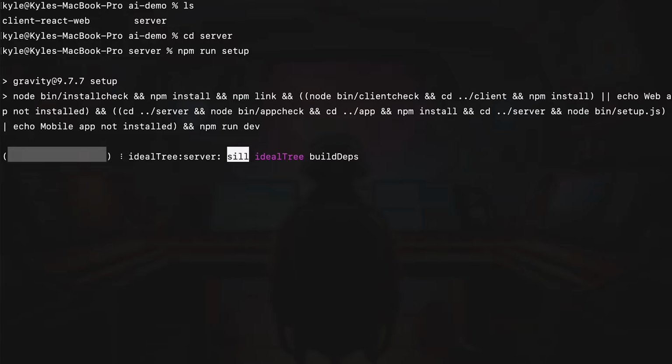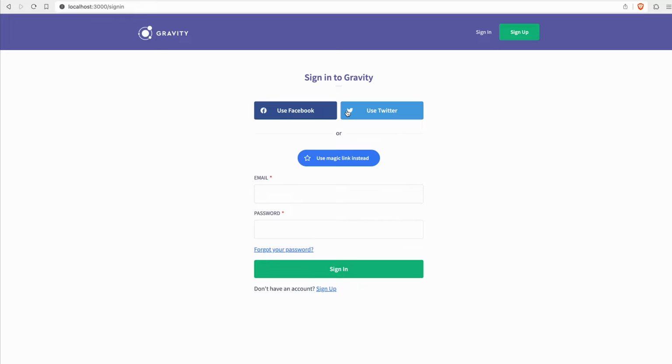When you go into the folder, I'm going to go into the server folder, and then I'm going to run npm run setup, and then this is going to go through various different checks, install all the packages that we need, and it'll probably take a few minutes to complete this, so I'm going to skip the video on here. Okay, so our application is now up and running. The boilerplate's installed. We've got all the packages installed, and we're ready to set up our app.